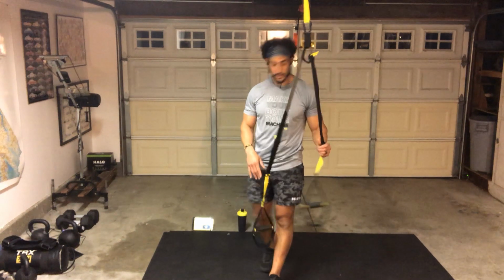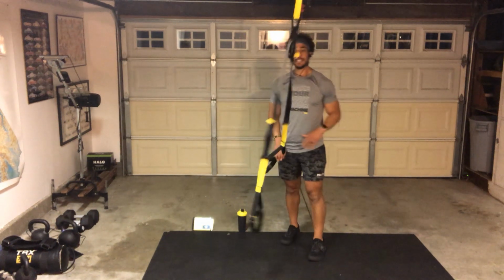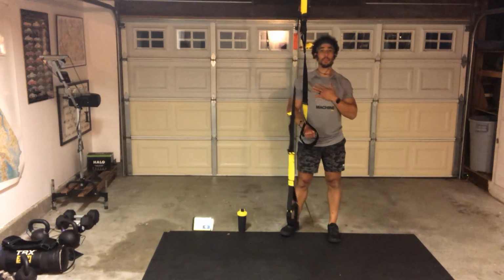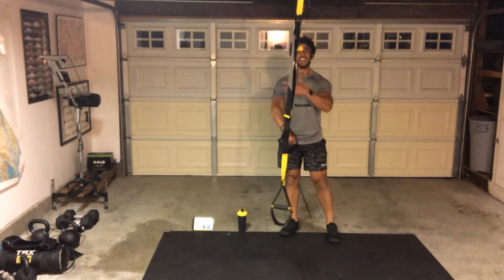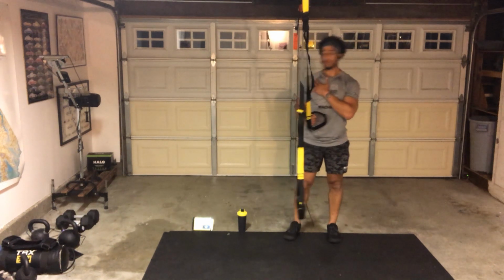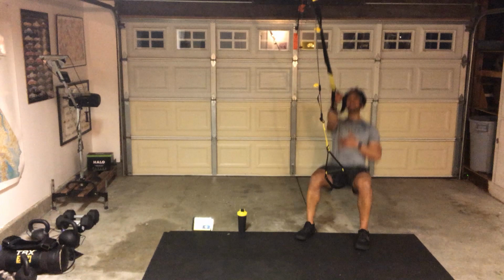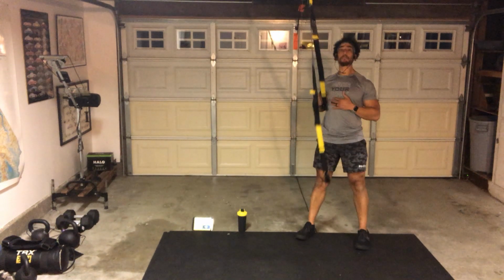Single arm squat row on one side, single arm squat row on the other. Quickly adjust the tab because we're going to go down to the ground and get our toes in for a TRX crunch. So we got 15 seconds. Now that single arm squat row is just like the warm up, except now we're holding on with one hand, trying to resist rotation and really keeping those shoulder blades down out of those ears. So it looks like this. We're going to extend, squat, up, and pull.